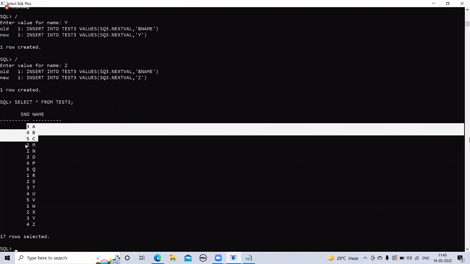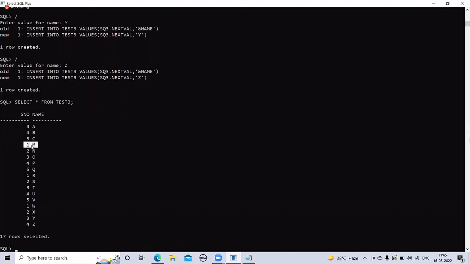But your second cycle, when it is started, can you see the second cycle starts with 1? The second cycle starts with what now? 1. So why does it start with 1, sir? It means my minimum value. How much was I given as minimum value, guys, here? 1 only.